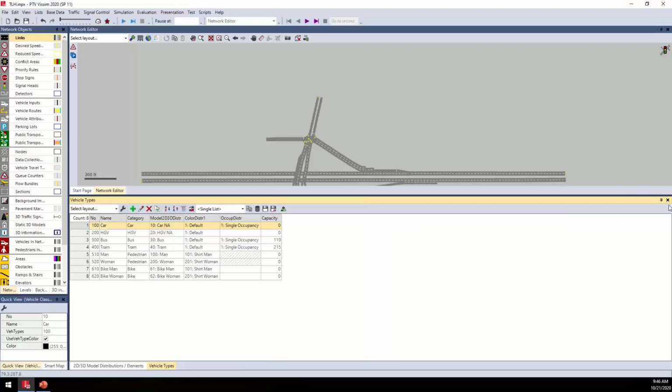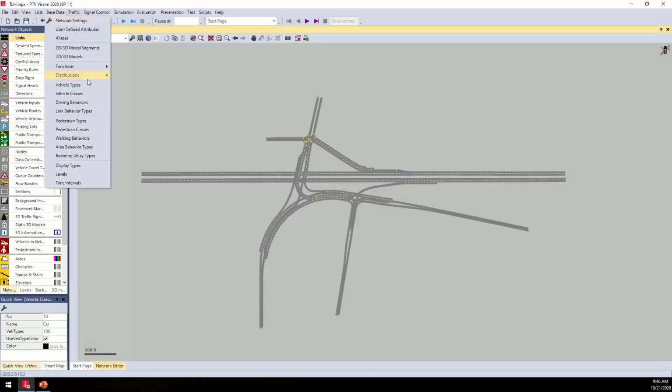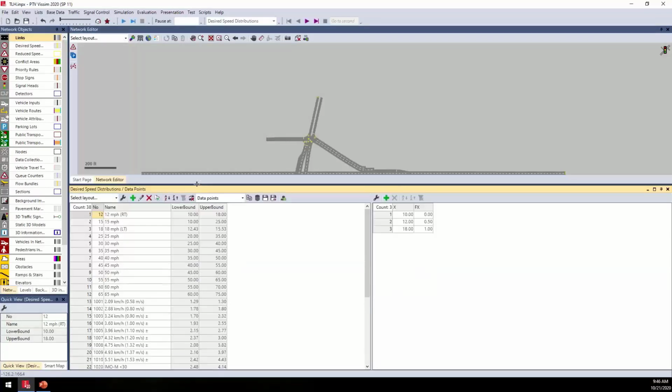All right, and then moving on to the distribution section. In here, right now we're just using that desired speed distribution for any of our desired speed objects and reduced speed area objects. If I again go to base data, distributions, desired speed, we did make some updates to this because those default settings have all these labels in kilometers per hour, and the default units were set to metric.